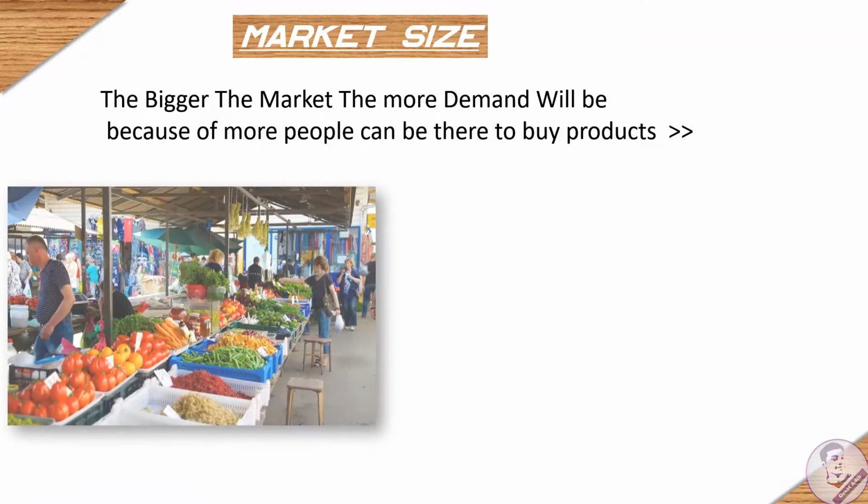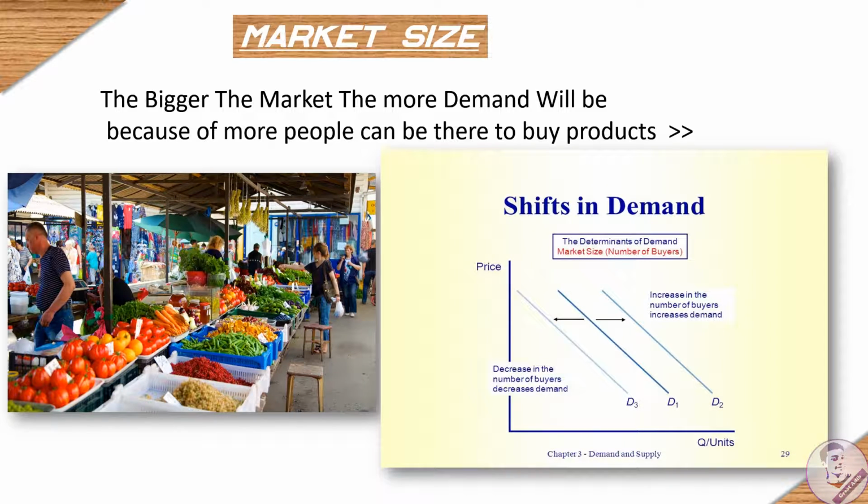This is really simple to understand, the relationship between the market size and the demand. As you can see in the curve, when the market size is at D1, it is the particular demand. When the market size increases, it goes from D1 to D2. So increasing the number of buyers increases the demand, and it shifts the curve from the left side to the right side. It can go to the left side as well. If the market size goes down or becomes smaller, it will go from D1 to D3. It means it will decrease the number of buyers and decrease the demand.